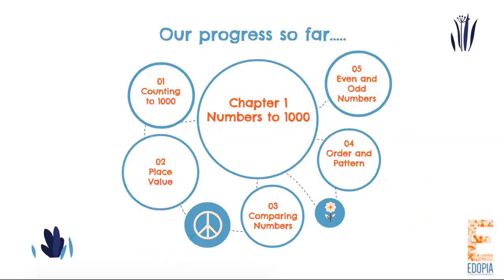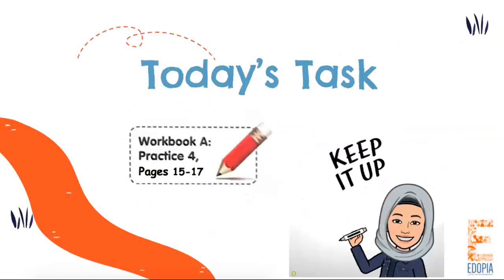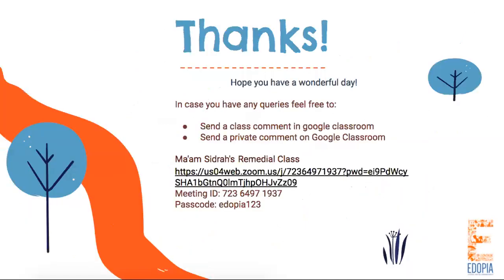Okay, so we are done with the 5 lessons of this chapter. We are going to do the chapter review, and today's task is page number 15 till 17. I'm sure you would be able to do it easily. And in case you have any questions, feel free to send in a message, as a class comment or as a private comment, and you can schedule a remedial for tomorrow, for Friday.